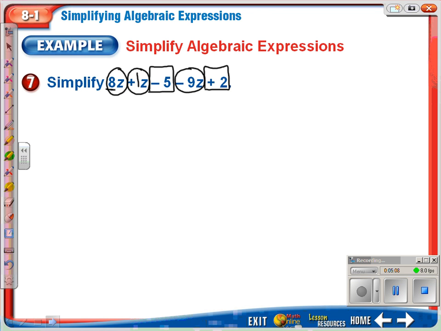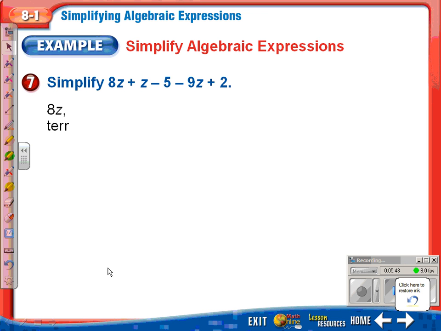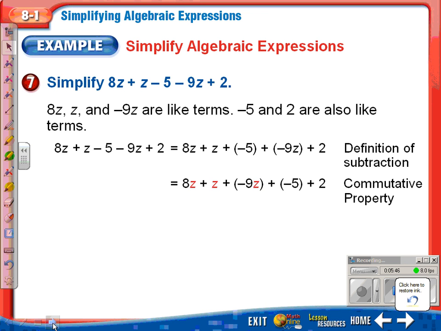I know that 8 plus 1 is 9, and 9 minus 9, ooh, that's going to be a 0z. Well, what happens when I have 0 zebras? We'll talk about that in just a second. And then with the constants, I've got a negative 5 and I've got a positive 2. Negative 5 and positive 2 is going to give me a negative 3. So if that's the case, 0z isn't like 1z. 0z really just kind of goes away. Then all that's left is negative 3, and that is my final answer. So all of that work just to get a negative 3, my z's went away.